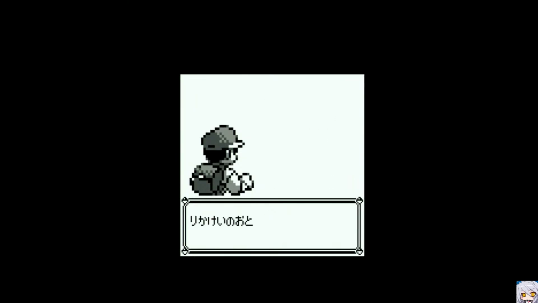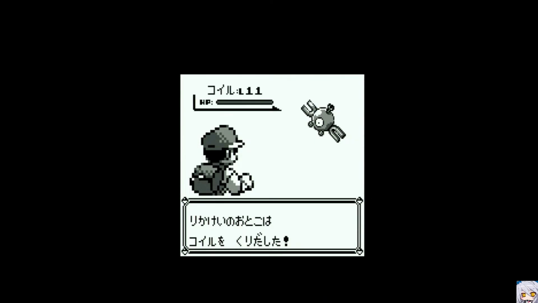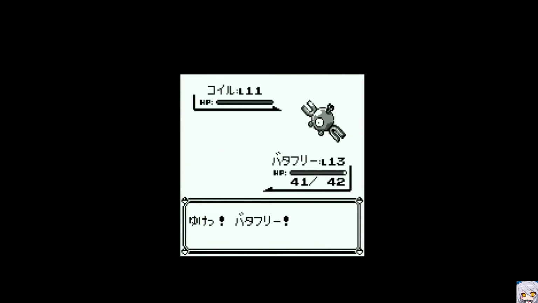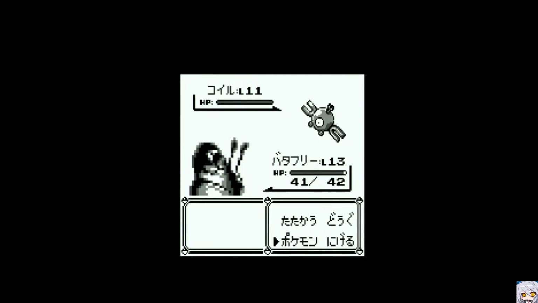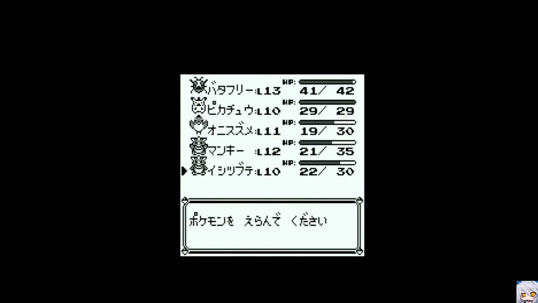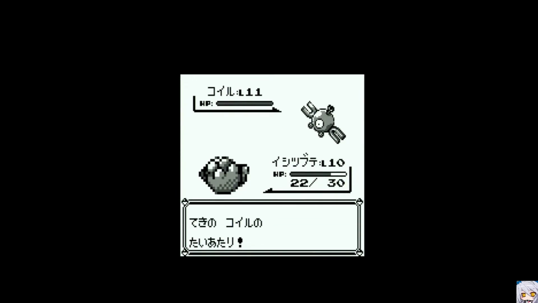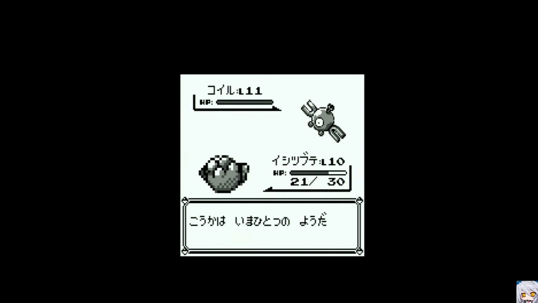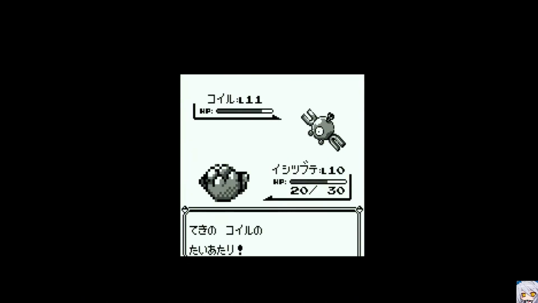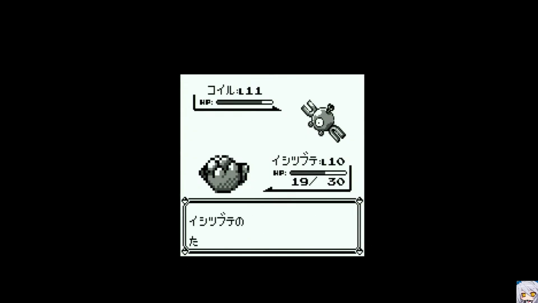I guess this is probably the best thing to use. Unfortunately, he's not very strong.